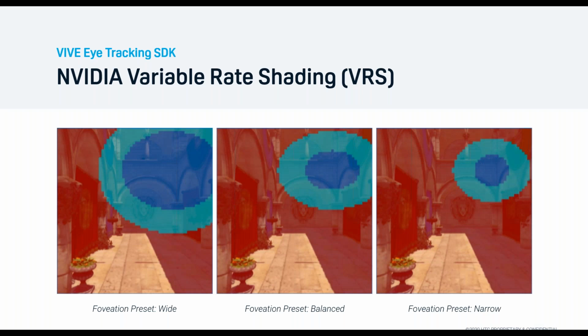When you're setting up foveated rendering, there's a couple of presets that we provide. These make it quick and easy for you to get set up. If you are interested in integrating foveated rendering, you might start with, say, the narrow preset if you would like the most performance. Or if you're less worried about performance and are trying to super sample, you might choose the wide preset. And depending on your content, you might find that the balanced middle preset works best for you. And this is something that I suggest you test and tweak depending on your content type.